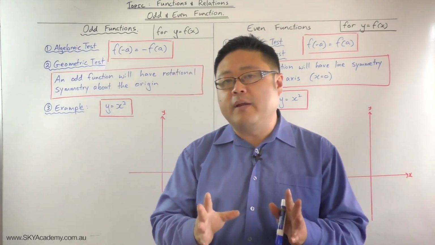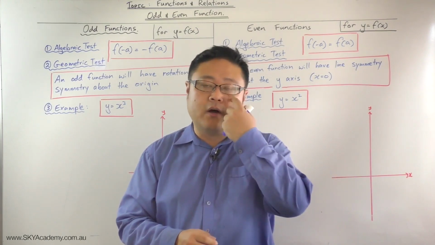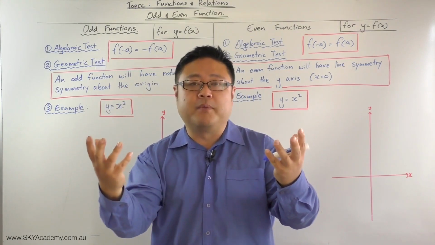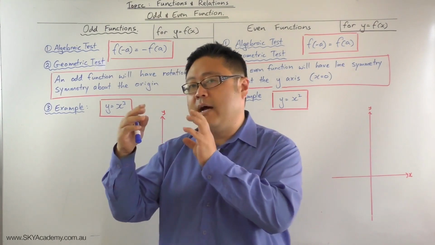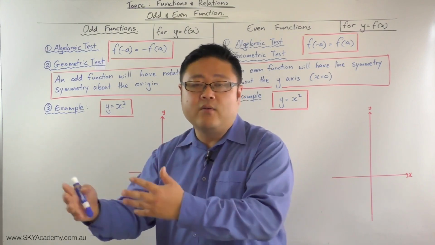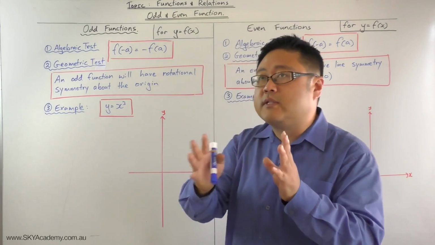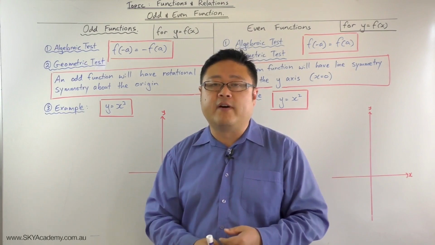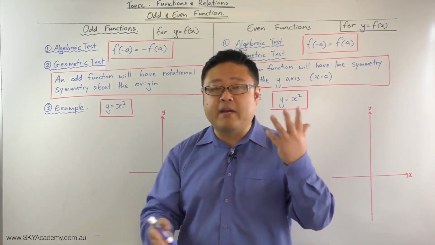In this episode, I want to continue the work that we've been doing on functions and relations. We've been looking at the whole idea of relations being any set of first terms that are related to a second term, any ordered pair relationship. We looked at how functions are special to that, because they are many to one relationships. Remember that idea? Then we looked at domain and range, which looked at the horizontal bandwidth of a function as opposed to the vertical bandwidth of a function being the range. So, domain and range.